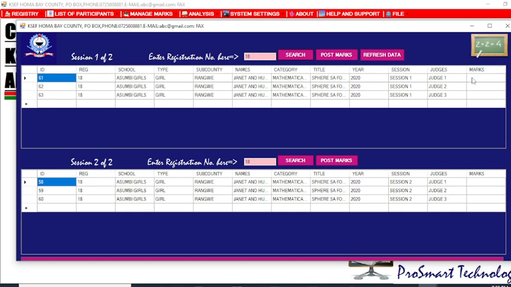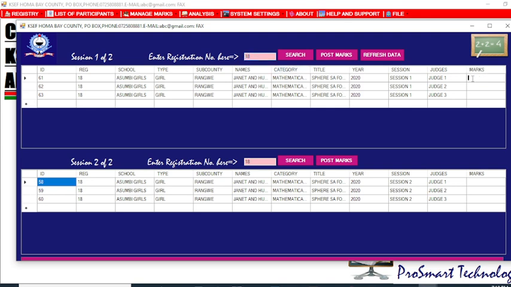Under session 1, the judges will give you marks for that particular session. You'll put the marks depending on the registration number, so it is the registration number that we will be using during mark entry.